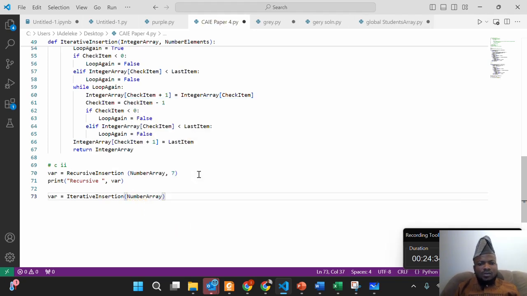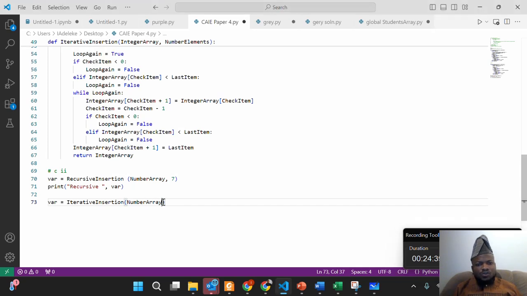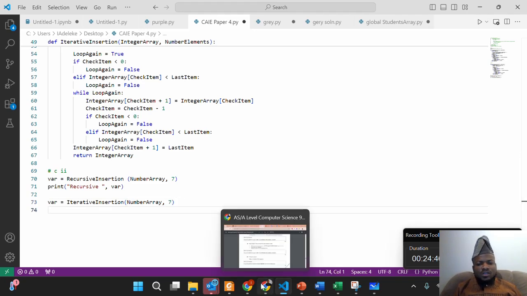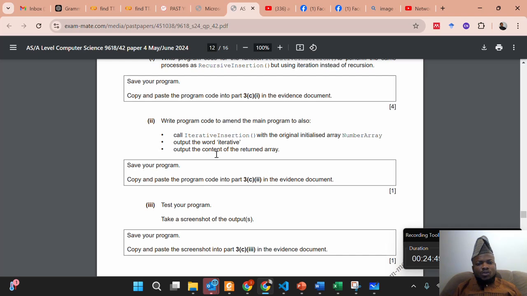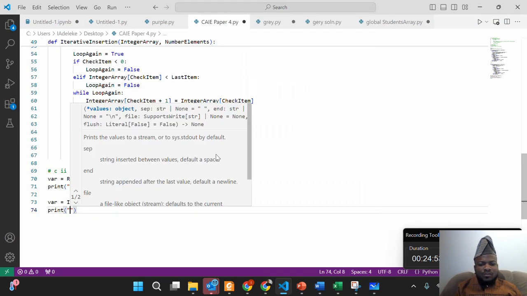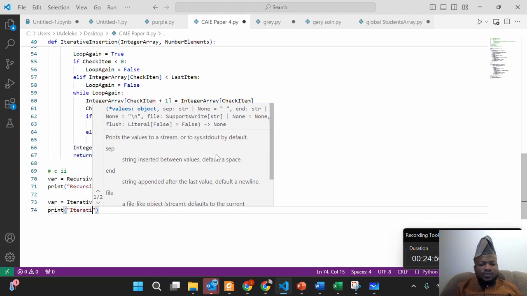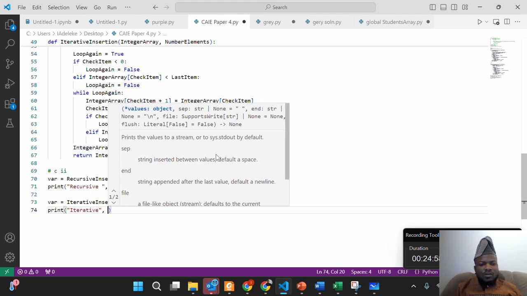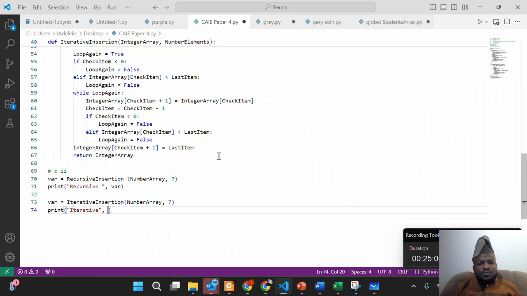Don't forget this requires 2 parameters, so I still need to write length of number array. The question now says to output the word iterative, then print iterative, and the content of the returned array. What is the content of the returned array? VAR, because that is the value that was returned from the function.